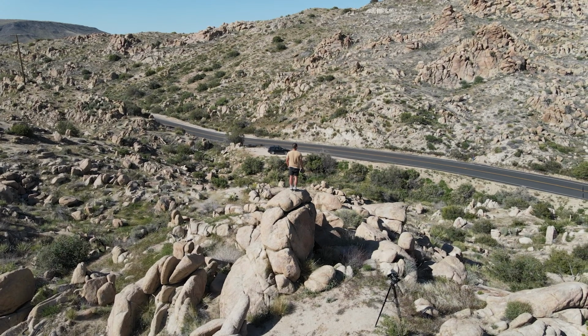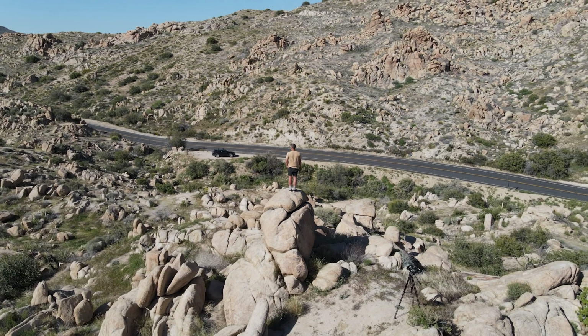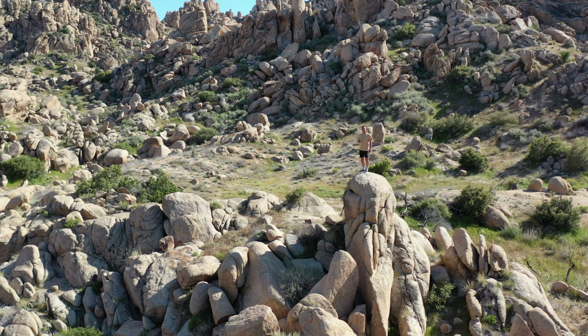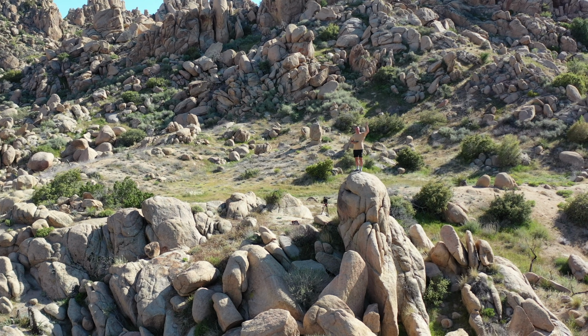Another thing that I noticed on the Air 2 is when I put it in a quick shot, so I stood on this rock and had it orbit me, even though I had my settings at 4K 24, when I did the quick shot, it immediately put my settings at 1080/30, which just drives me crazy because I wanted it to be a good test. I was like, oh, what a great opportunity to test the Mavic 2 Pro versus the Air 2 here. But I wasn't able to because it put it in 30 frames per second at 1080 while the Mavic 2 Pro stayed in the settings that I originally had it at. And then all of a sudden when your footage is at 1080 30, which I'd never shoot that frame rate, it's just annoying.